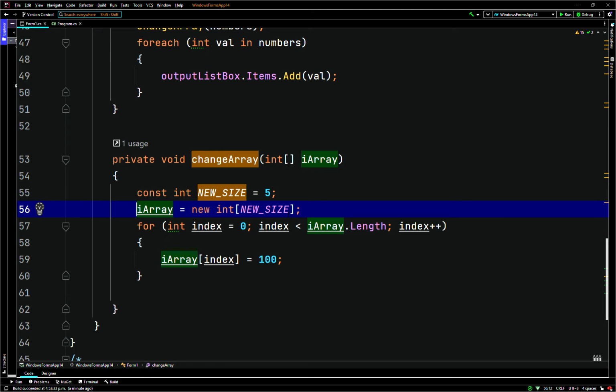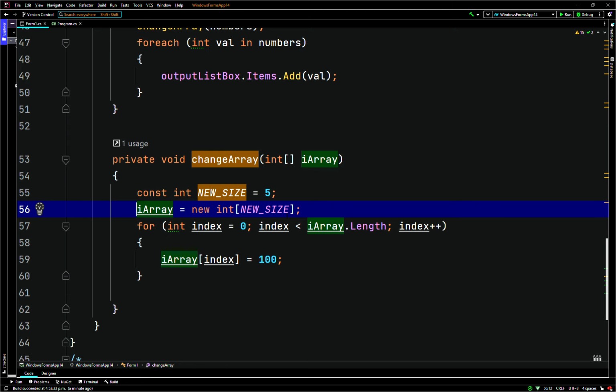Okay. When you use either the ref or out keyword with an array parameter, the receiving method not only has access to the array, but it also has access to the reference variable that was used to pass the array, for example, the change array. There's another example after this.